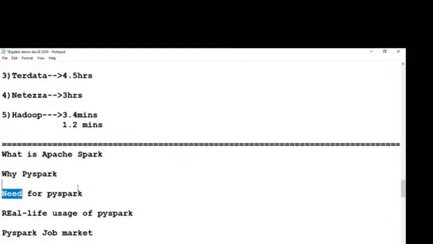Need for PySpark: huge data is getting generated, and this data contains hidden patterns, unknown correlations, user preferences, and market preferences. So you need to extract valuable information from the raw data. We need efficient tools to perform these kinds of operations on huge data, so we need some scalable and flexible tools to crack this. YARN components, architecture, speculative execution, speculative job, and speculative task will also be discussed. I'll also cover processing components, storage components like HDFS, a NoSQL database like HBase, and a streaming component like Kafka as part of this course.